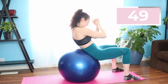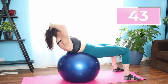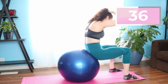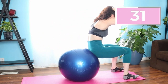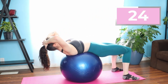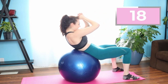Last minute, it should be feeling tough now. And remember, if you want to make it even more challenging, keep those hands by your noggin, up by your head. Just make sure that you're not actually pulling on your head. You don't want to put any pressure on your neck. Last 20 seconds. Let's do it, you guys. Right to the end.